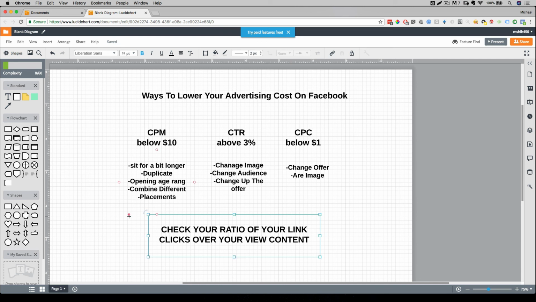Why this is important is if you have more view content compared to your link clicks, this is a good sign. It means people are engaging on your store, they are actually landing on multiple pages on your store, and your Facebook pixel is firing. So the ratio that you want to look for is above 1.